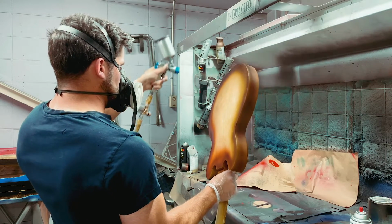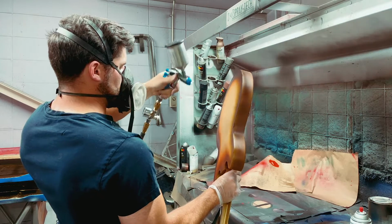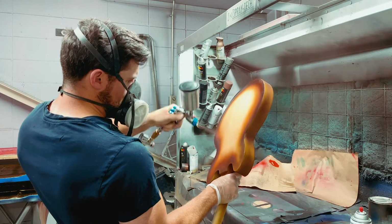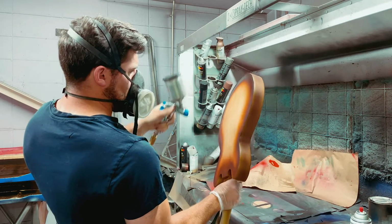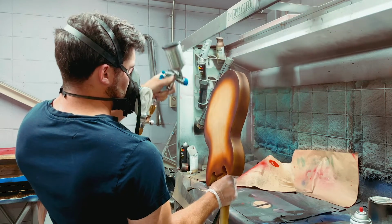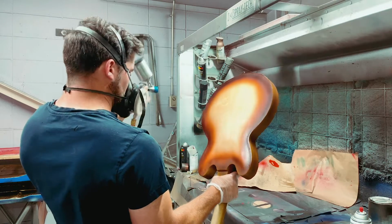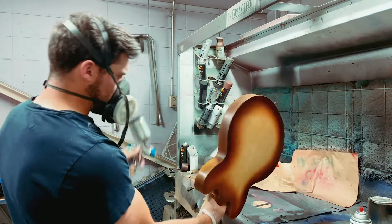And you can really see the juxtaposition, the difference here between that and the edges, which I haven't gone over with this red yet. I'm going to, though, of course, because I want a cohesive look, and it would look kind of ridiculous if I didn't. So after I do this, I'm going to go in and coat over the edges with the red as well. And then we'll move on to our vintage amber, which you will see I also do kind of a bursting type of thing with.